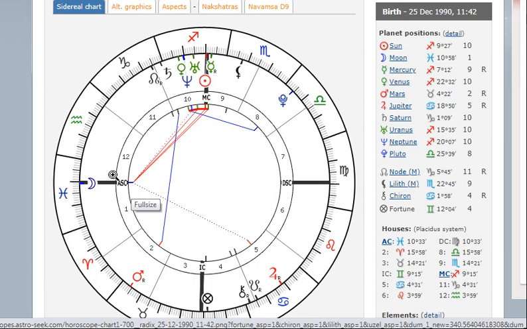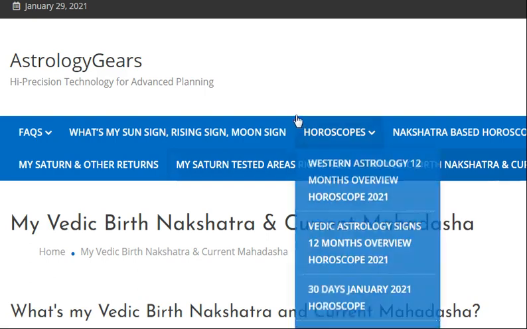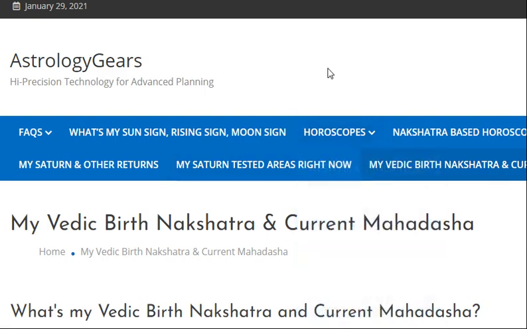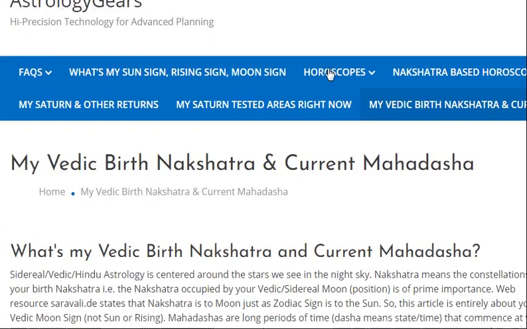But using the Astrology Gears website you can just read it off, and you don't have to calculate, you don't have to take further steps away from the initial screen. So this is how you are going to find the signs. Using those signs, now you have to come and check your horoscopes.